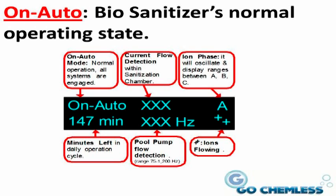In the bottom row from left to right, the bottom left-hand corner shows the number of minutes left in a daily operation cycle. Every few seconds, this display will change to show a number followed by the letters AM. You need not concern yourself with this as it's for technicians who may be servicing the unit in the future.